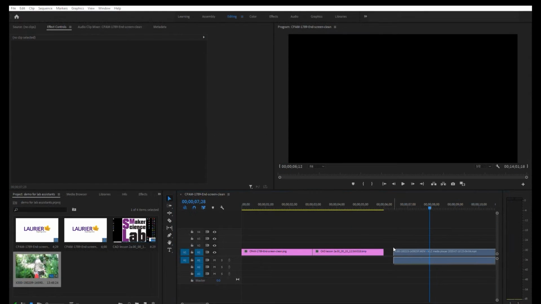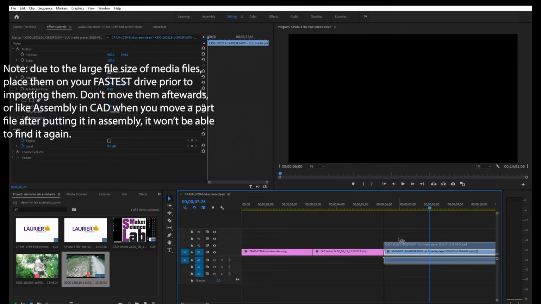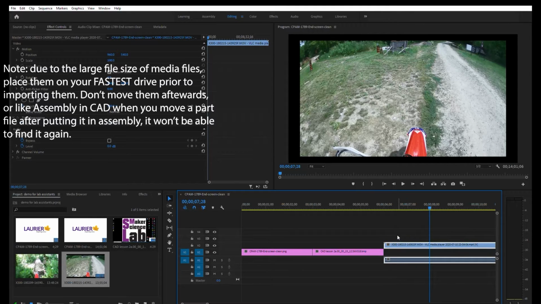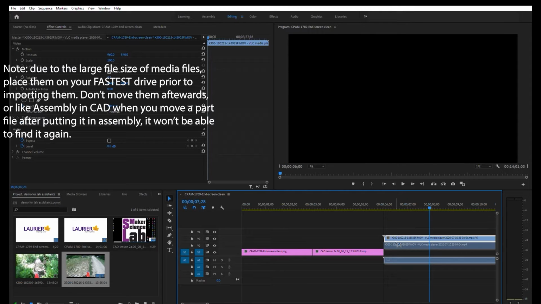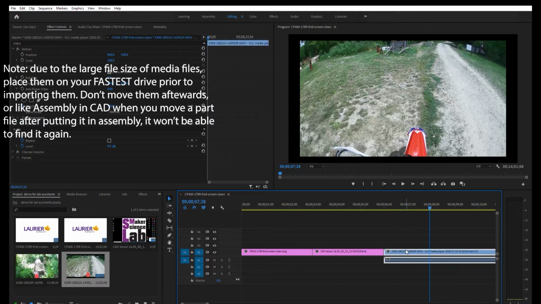So, we'll bring this over and then we've got sound and video. This top line is video and lower line is audio. If we move the top one up a layer, the file and audio one stays where it is. Or I can move audio down a couple of layers, but they stay locked together if we move either one side to side. But say we don't want that audio.